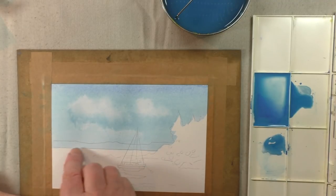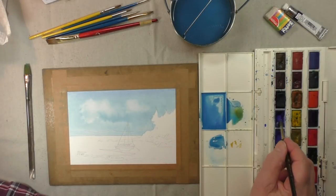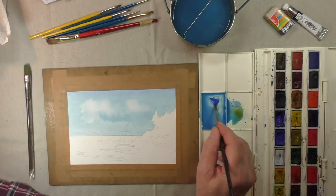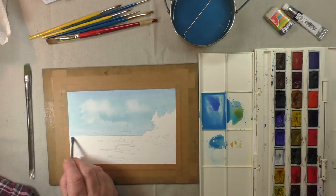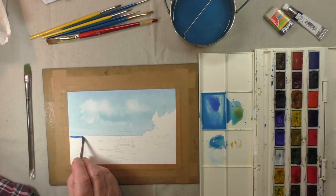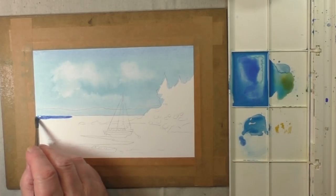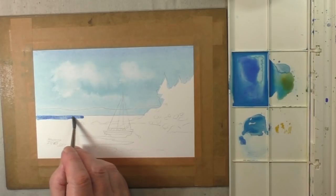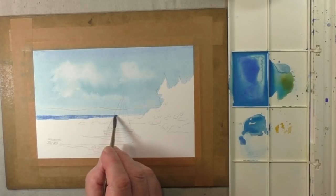And then we put the distant hill in. Now that's come up really well. While I've got the blue there, what I think I'll do is just add a touch more and we'll put the water in. Once again, remember that this is going to dry lighter. I'm going to make the distant hills a little stronger, a little darker.